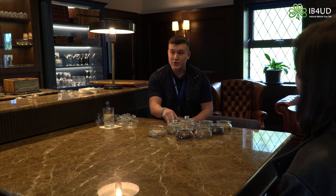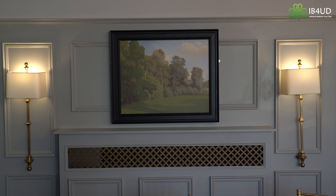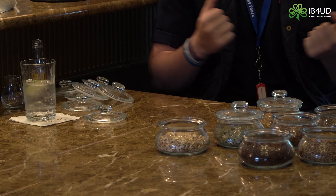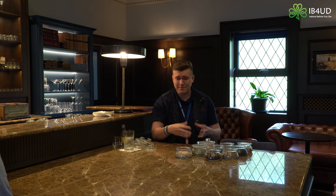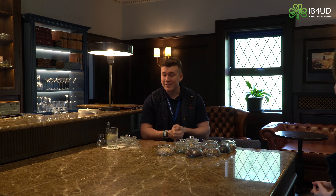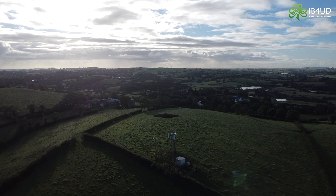Those are our nine botanicals in 9th Wave Irish Gin. Some of these will be available to you next door in distillate form. The whole idea of gin school is that you're going to build up your very own individual flavor profile — it would be quite pointless if I just gave you the nine we use and said go make something fabulous. Some people do finish up their 9th Wave and say they want to recreate it next door, but we've already perfected it — if you love it, grab a bottle in the shop. What I normally say is: do you, cater to your own individual flavor palette. We'll head next door, learn about the distillation process, and then get cracking on with gin school.